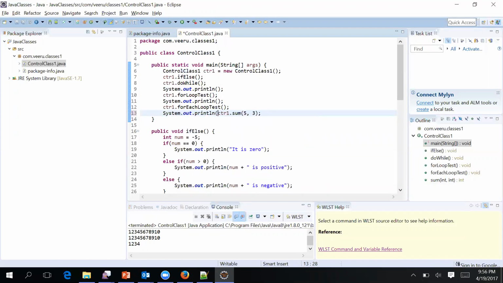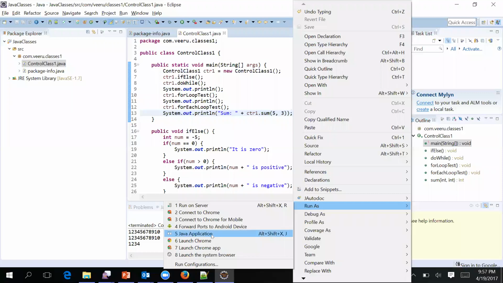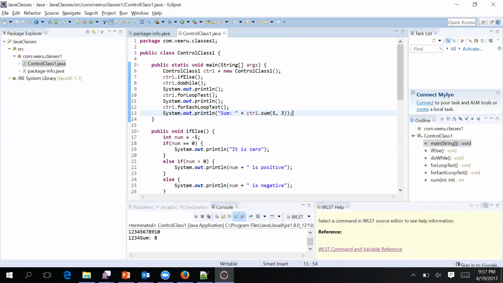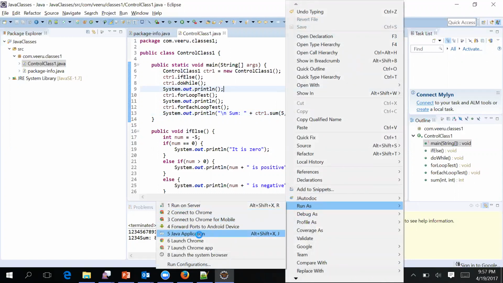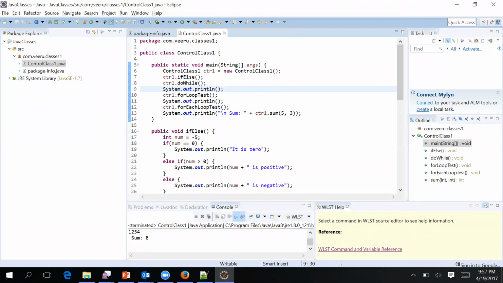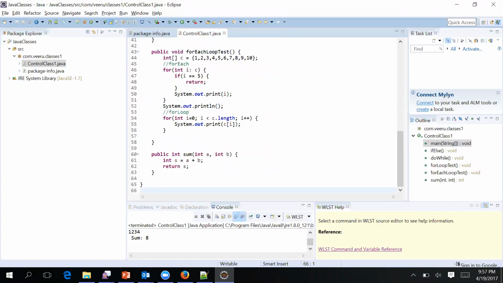Okay. So here I can use concatenating the calling method. So this method will return the summation of given two numbers. Now I can execute this one. So you will get the sum is equal to 8. If you want to print in the new line, just give your \n. Then it will print this particular line in a new line. Yeah, sum is equal to 8. So that is the advantage of the return statement.